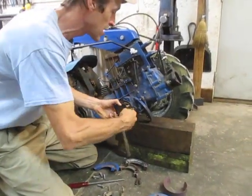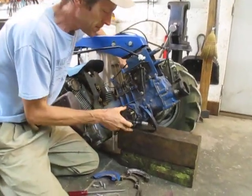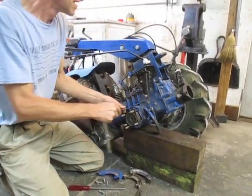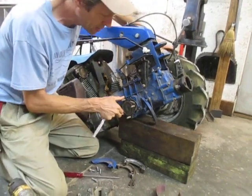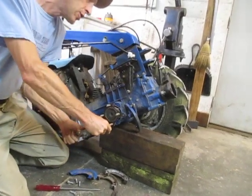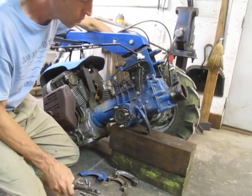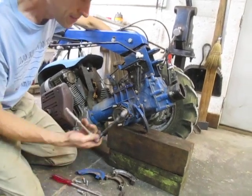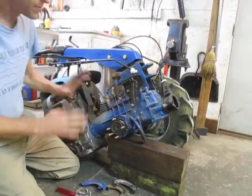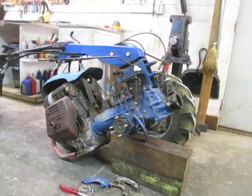The easy way to tell whether it's a gasket leak or an actual oil seal being bad is where the oil is coming from. If the oil is coming out from the axle seal, the inside of the brake drum will be saturated with oil. If you take off your brake drum and the brakes are dry yet you have an oil leak, it's coming from the gasket surface. I was not actually experiencing a leak on this - I'm just doing this as preventative maintenance. If you have a torque wrench, you can torque these to 18 foot-pounds, or 216 inch-pounds. Now we're ready to put it back together.